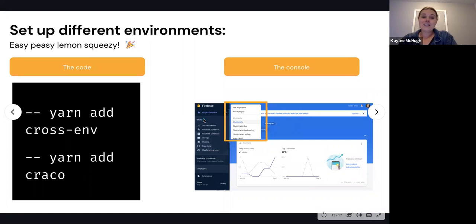The next one is the ability to set up different environments. So as mentioned, I needed to be able to set up a develop environment, a test environment, and a production environment. And so you can just do that with any dependencies that you work well with. So I used Crossend and Krakow. And then you basically just set them up as different projects. So you can see Chatty Cathy is my production environment, and Chatty Cathy Dev is my develop environment. And so I'm able to have totally different databases, but all connecting to the same code, which has been super, super useful as I want to test out new features.